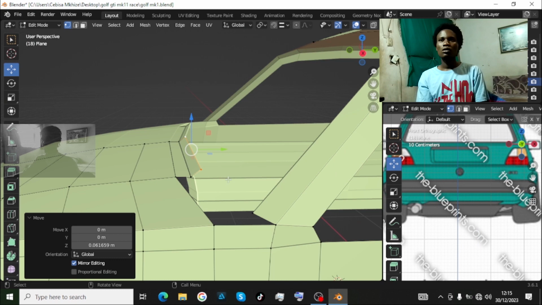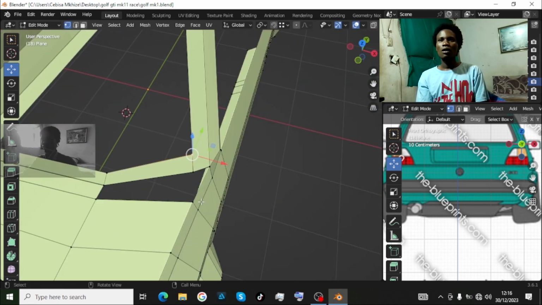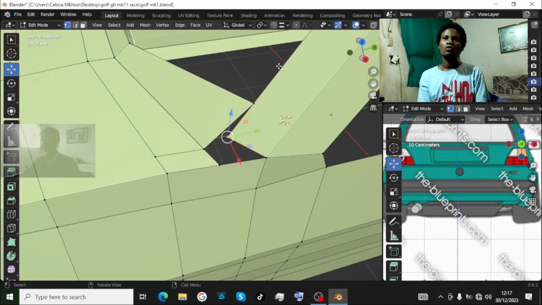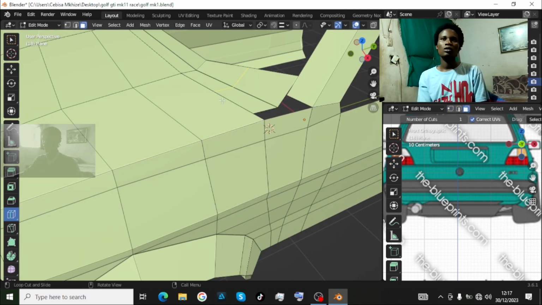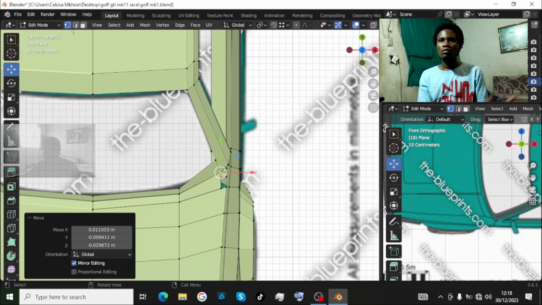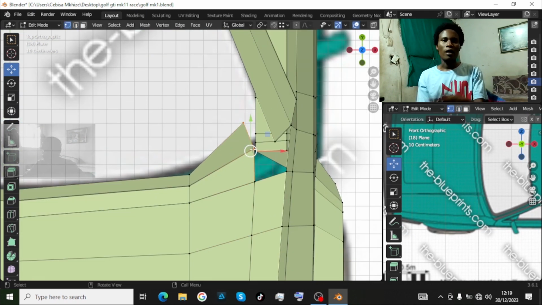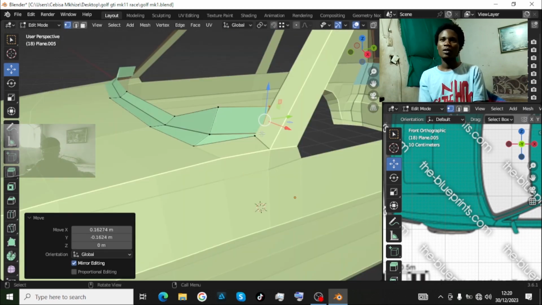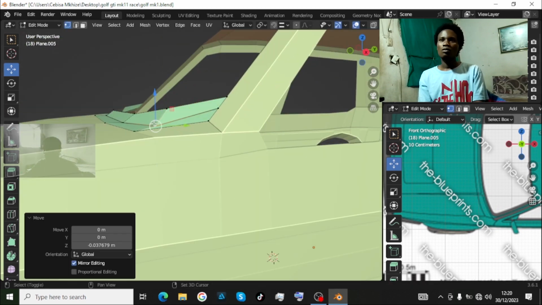Now it's the windows. See, I'm just dragging, deleting some loops, and then adding using a knife tool. You can check my previous tutorials, where I explain in full detail how I create my stuff.